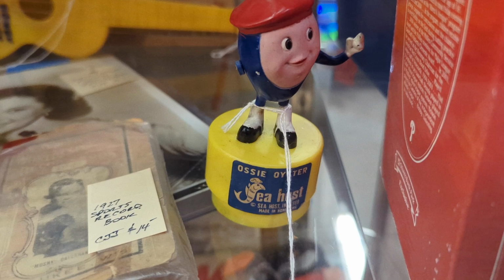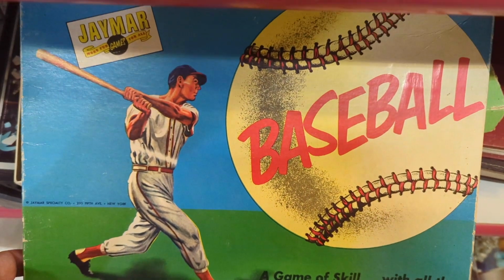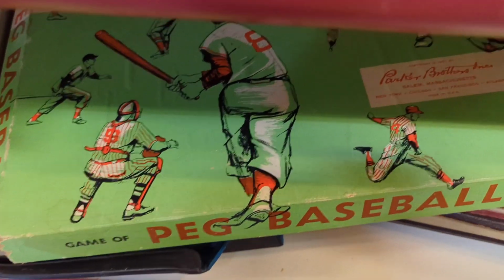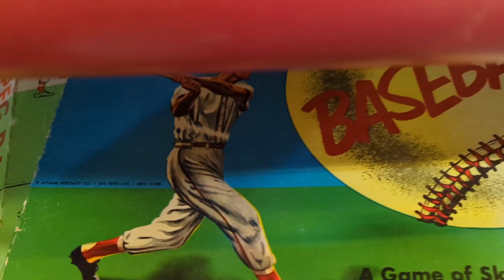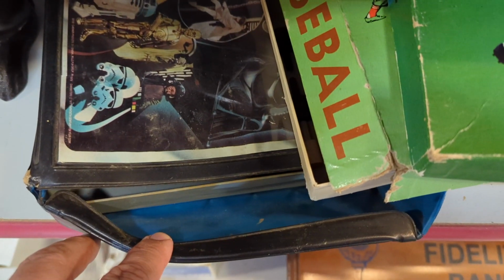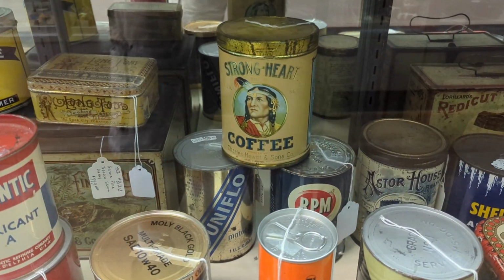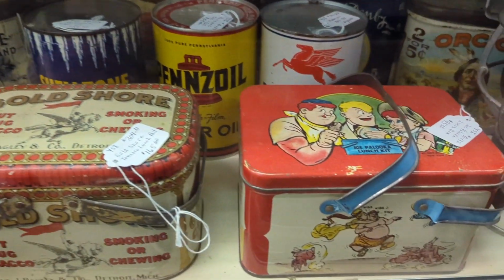I don't know who this is. Aussie Oyster from Seahurst? Yeah, I'm not. I don't know. It's a mascot I'm not familiar with at all. Me neither. I'm gonna have to look that up. I'd like to know what that was. Yeah. I love the artwork on these boxes. Yeah, it's cool artwork. Jamar was always cool to see because they made great monster puzzles. That they do. But they never made a creature one. I don't know what Jamar was thinking, not making creature, but they didn't do it. I know. They should have. It would have sold.